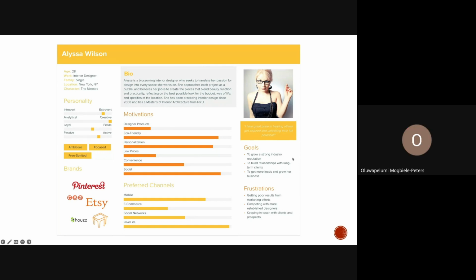Adaobi, a product can also be a service. So if we are looking at the product in form of a service, then I think she needs a brand designer. Okay. So, guys, don't forget, this is a fictional character, but it's based on real data and research. Yes, Tobiloba, please go ahead.